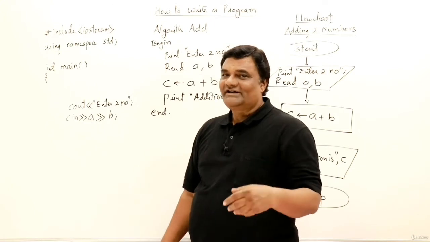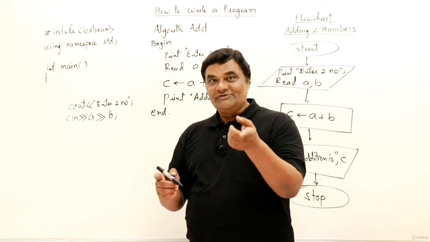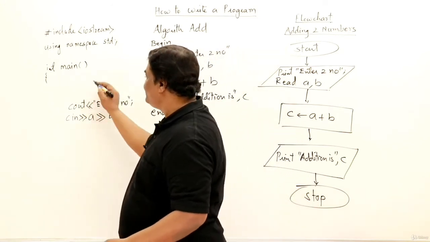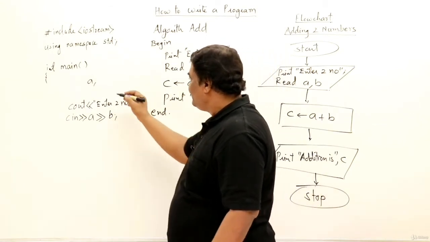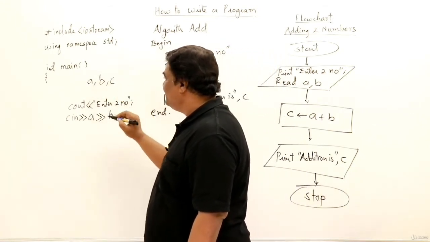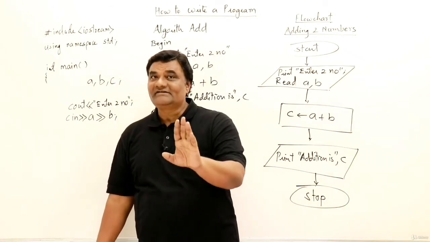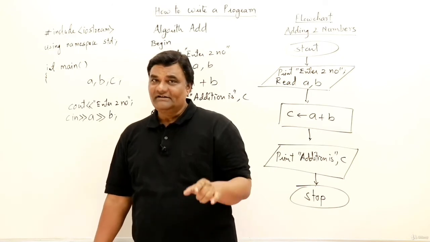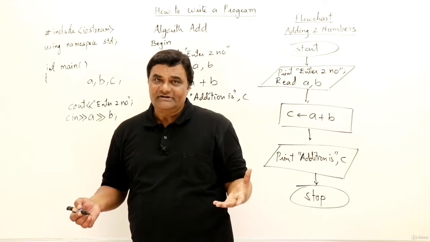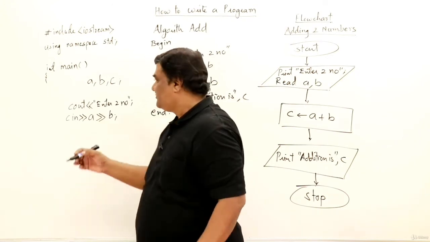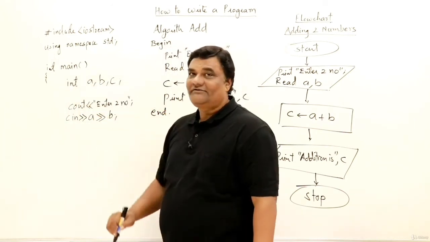Now the important thing. See, in C++ you cannot directly use the variables unless you have declared them. So we should declare them. So declaring means before using them, here I should declare. So total how many variables I have? A, B, C. 3 variables are there. Now these variables will have a data type. Now what does it mean by data type? We have it in next video, right? So you'll be learning it. So we have to mention the data type, means what type of value you are storing in them. We are storing integer type. So numbers only we are storing, so that's why this is integer. So this is the method of declaring them.